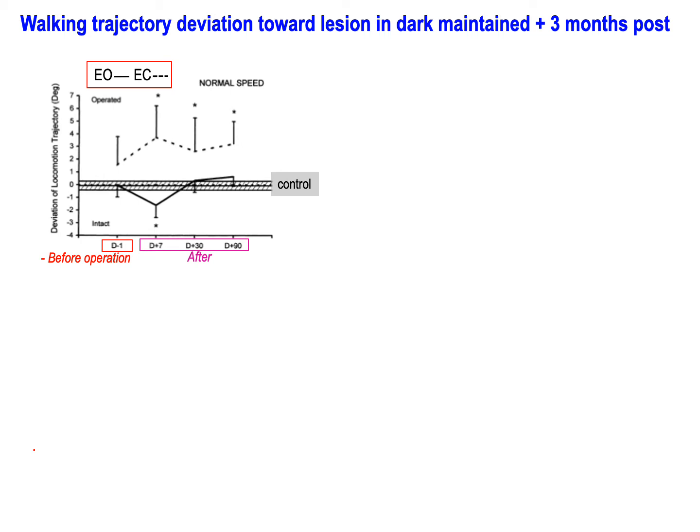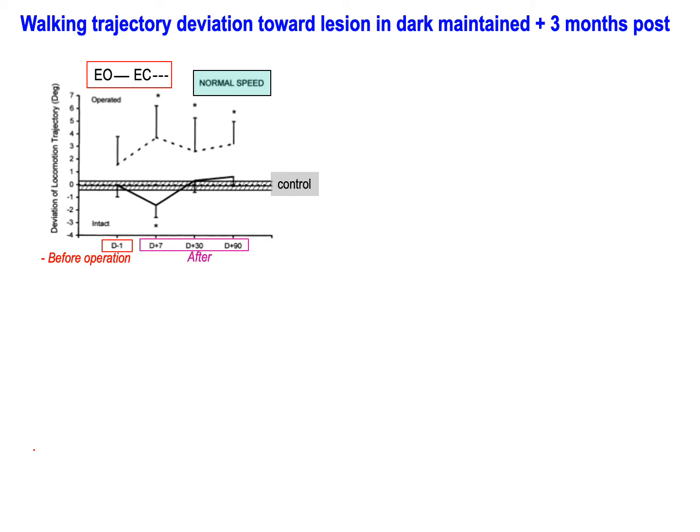Obviously the control individuals are going to have very little deviation when walking along a straight path. And what you'll see is that on the intact side, with the eyes open, in the black lines, those individuals with Meniere's disease are able to walk straight with no problem. They're pretty stable. If you look at the eyes closed condition, in the dotted line at that D-1 point, now you'll see that the individuals with Meniere's disease have a deviation of about plus 1.5 degrees. That just means they're off center just a little bit.